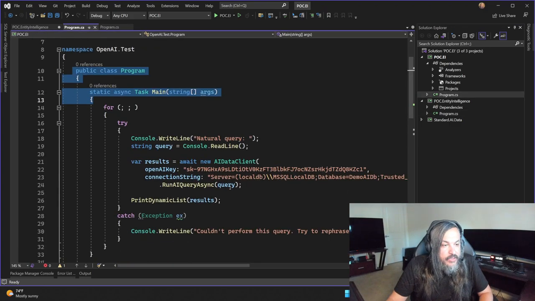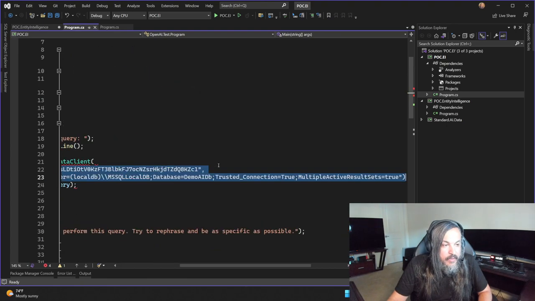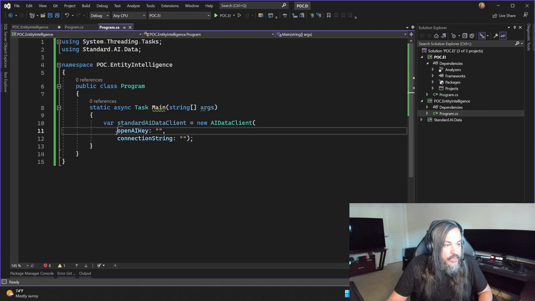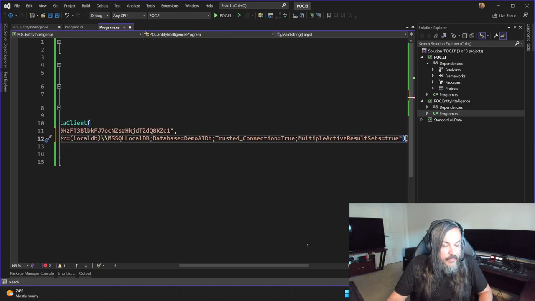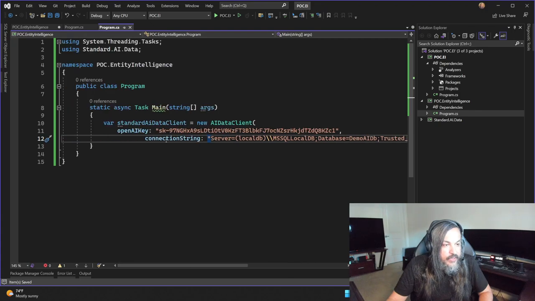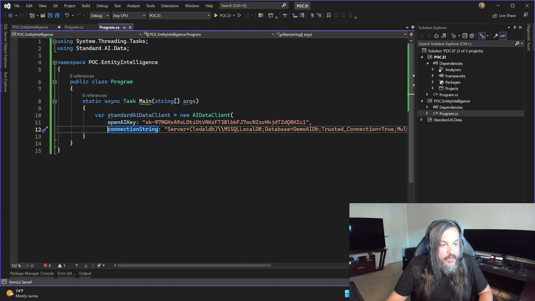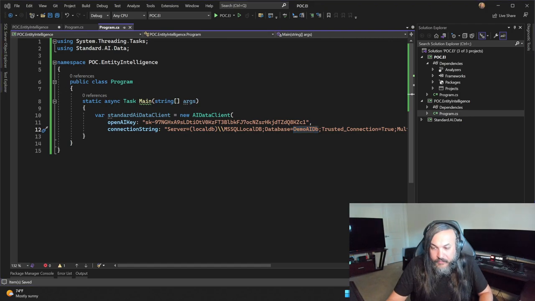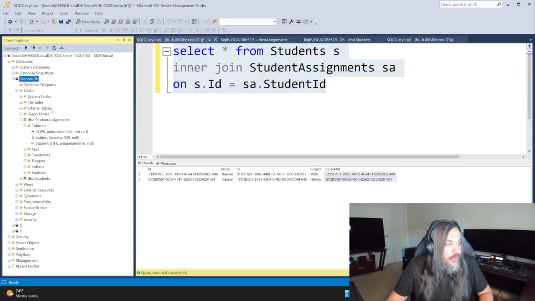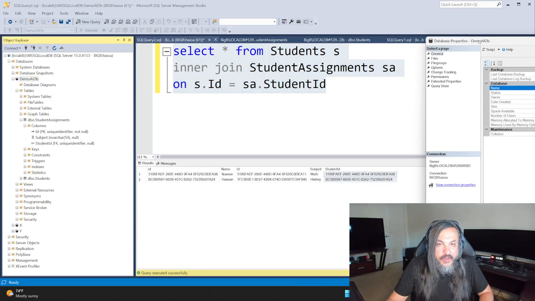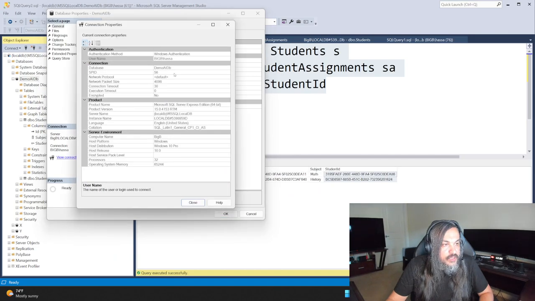So I do have a connection string and a key in here, so I'm gonna just go ahead and steal those. And I'm gonna go up in here and just do that, like this. So this is a connection string. If you don't know how to create a connection string, it's literally in your SQL Server. So if you right-click on Demo API and do the properties, you'll see they have a thing in here called connection string, right? And in these connection strings, you have all the little details that you need about your server, which server you're working with, and all that kind of stuff.